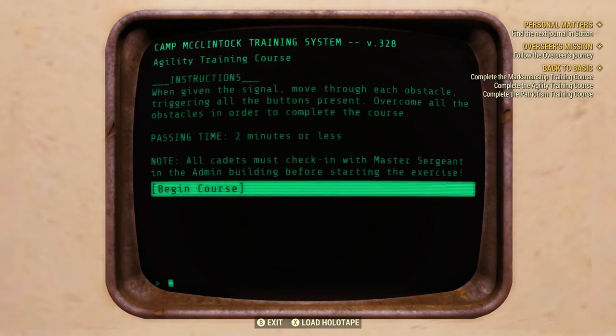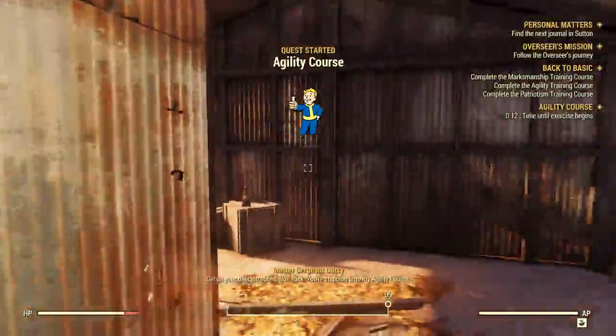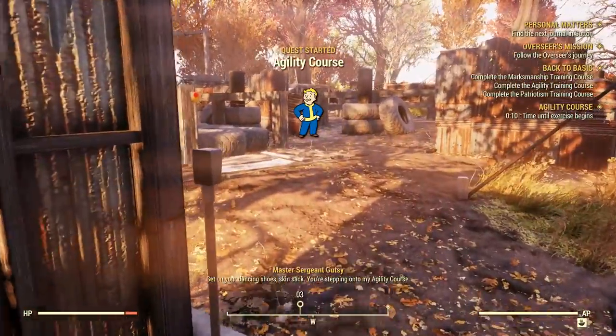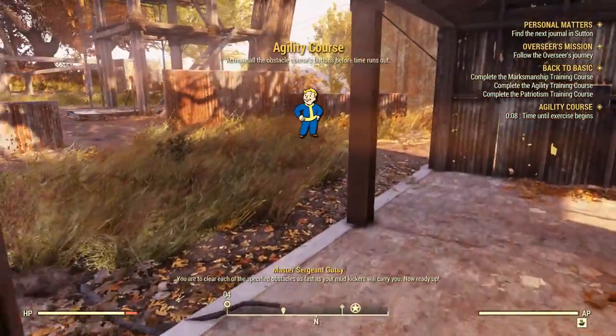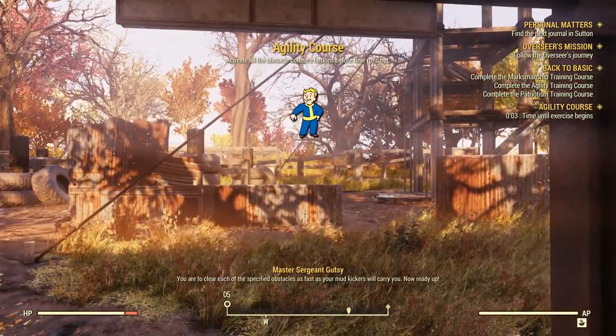So here we go. When given the signal, move through each obstacle, triggering all the buttons present. Overcome all the obstacles in order to complete the course. 2 minutes or less, and then check in with the Master Sergeant in the admin building before starting. I have done that. Get on your dancing shoes, Stinson. You're stepping onto my agility course. You are to clear each of the specified obstacles as fast as your mud kickers will carry you. Now, ready up!